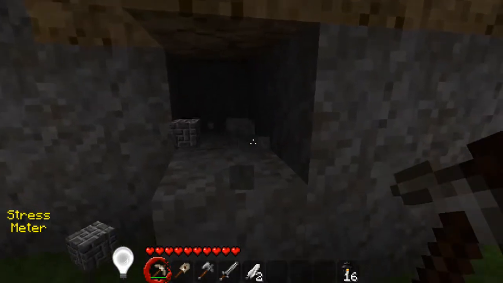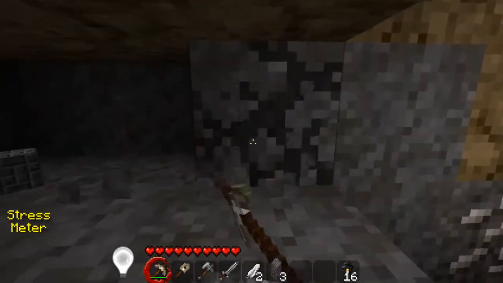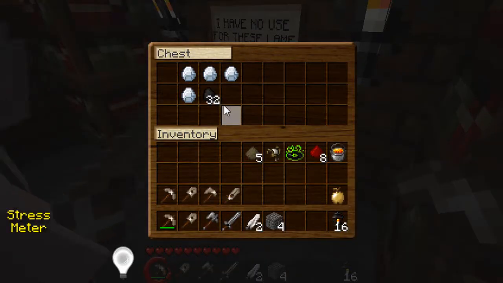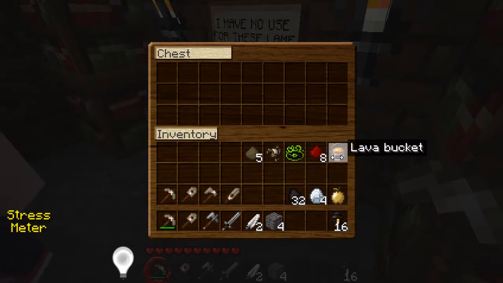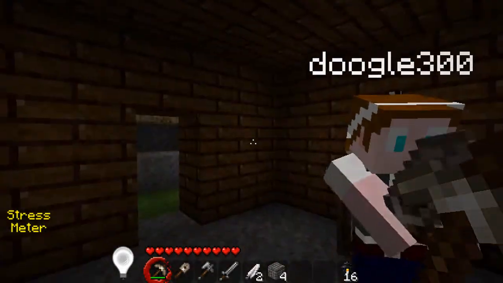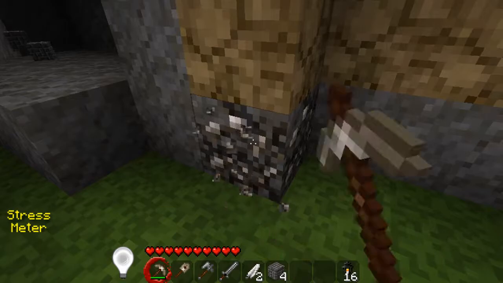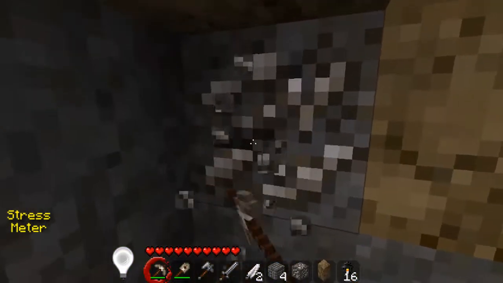I have no use for these lame rocks. What?! What? Okay. Four each. Diamond? What? Did you take the coal? Or was there an extra coal? I took half of the coal. Cool. Wow. That was a random lucky find. You definitely chose the right place to start. Is that iron? I can't remember what my texture pack is. Yeah, it's iron.